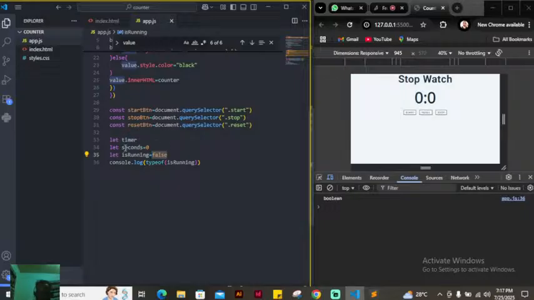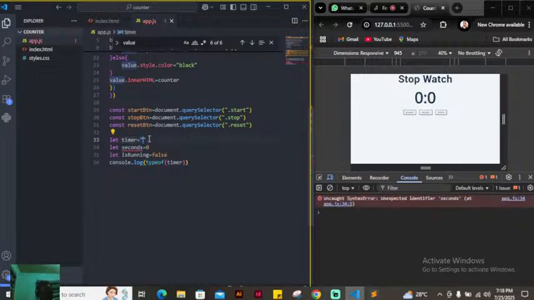Timer here, if you pass in timer here, we just declared it, we did not initialize it, so you will not see anything. If I pass in timer here and I store it, it's telling you that this is actually defined, but it's not initialized. That's why it's telling you it's undefined. But if I say it equals, let's say, Fola, then you can see that it's telling me it's a string. Do you understand? So that's the data type that they belong to.